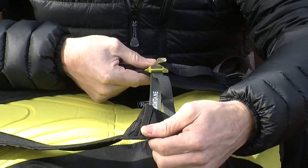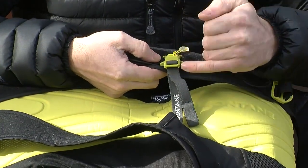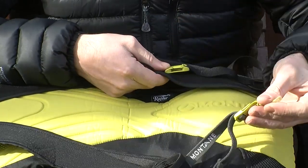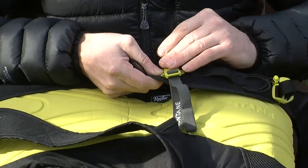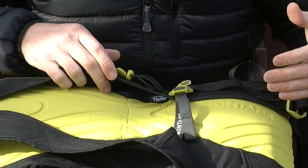The chest strap system is fully elastic, and the buckle is positioned fully off to one side. This means there is no pressure onto the sternum, so it is not pushing into your ribcage at all. It is a nice lightweight system, easy to use, one-handed clip on and release, giving no extra pressure onto your chest area when you are heavy breathing.